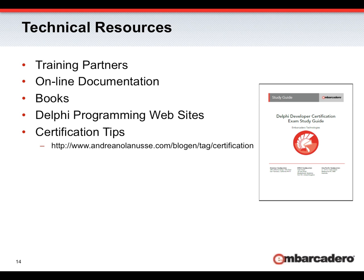Also, there are a number of different books that I recommend as well. There are books from Bob Schwartz and Marco Cantu, and we mentioned 5 books that you should go through, especially for the new stuff in Delphi, things related to Unicode. It's really important to know those books. If you are a Delphi XE or Delphi 2010 user, you have the Marco Cantu book for free in the registered user area, and I recommend you go there and grab these books.